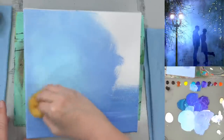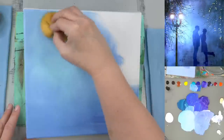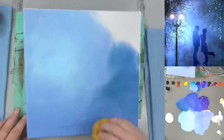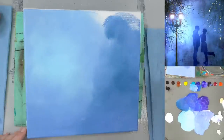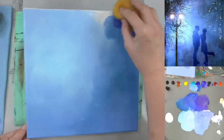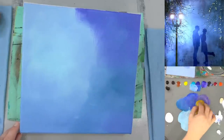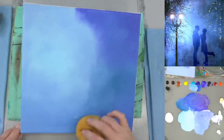And I'm starting light. You can always add more dark. It's a little bit harder to cover up the dark with the lighter colors than it is to cover the light colors. So just always start light and go darker. I'm just going to keep doing these little circular motions. I'm not using a whole lot of paint here, but grabbing some purple up here. I always put the color where I want it darkest first. So just going to pop that on where I want it the darkest, and then I can smush it around.